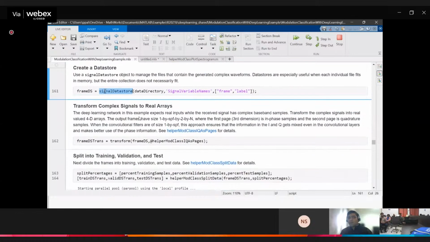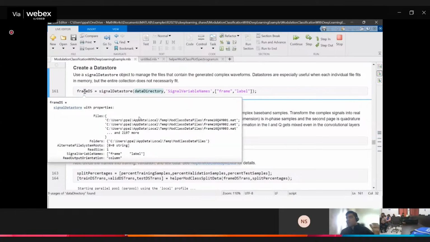Now, what I've done here is I've defined a signal data store. I've given the data directory as input to it, and I'm storing it as a variable called frame ds. If I look into what is there in frame ds itself, you'll see that it is a signal data store with these properties. It has files, around 3 plus 2197 more. So all the 2200 files are referenced here.